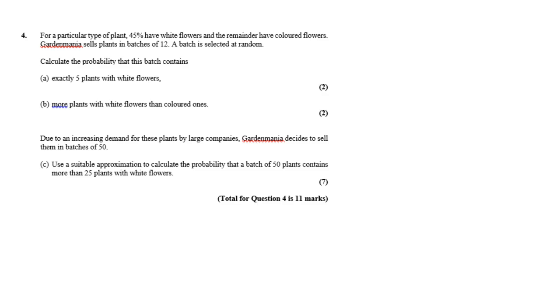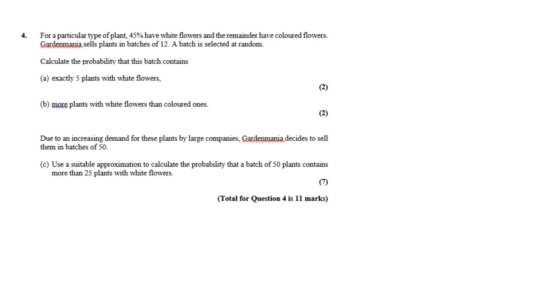Okay, welcome back, and we'll try question 4 from the stats paper now. So part A of this is really straightforward. We just need to set up a binomial model and use that to calculate the probability of exactly 5 white plants. And then our second question has a little bit more ambiguity. Let's go ahead and do part A, and then we'll talk about part B later.